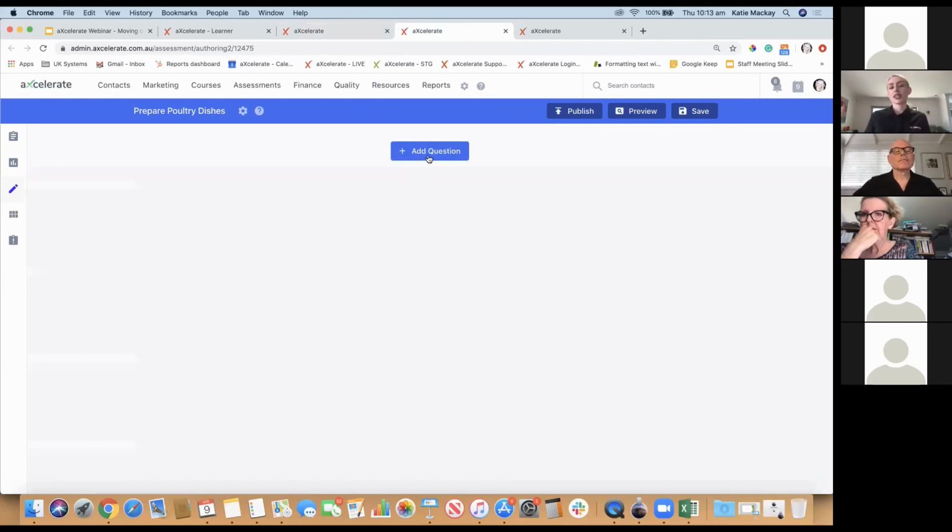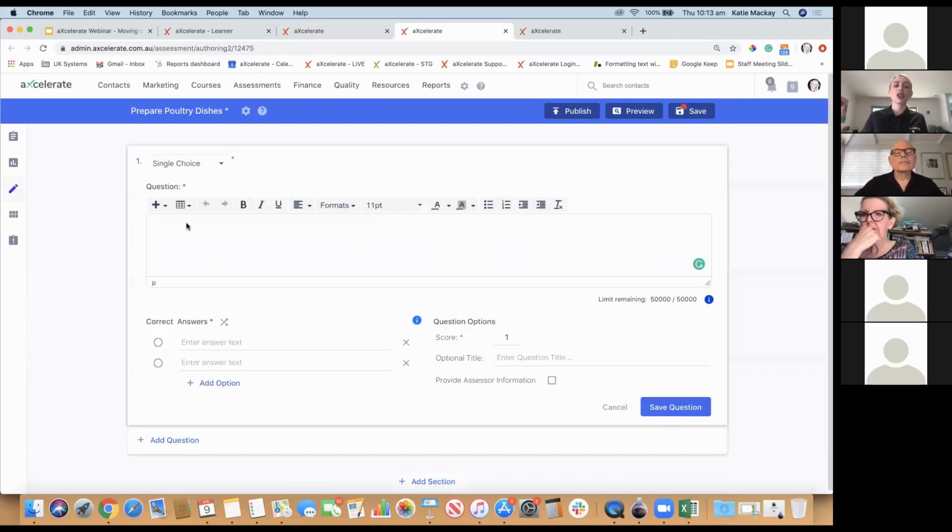So if I was starting from scratch, ground zero, this is what it would look like. If I want to add a question, it might be a single true/false. I could say duck is one of the many animals under poultry, for example, or whatever the question might be. And then we would say true as the answer. So it's a very, very easy way, again, to embed media, to embed an image, to embed a link to a resource for them to read prior to jumping in here.